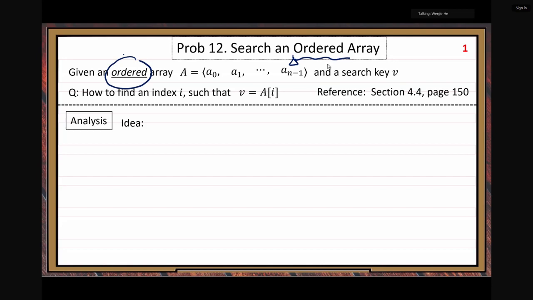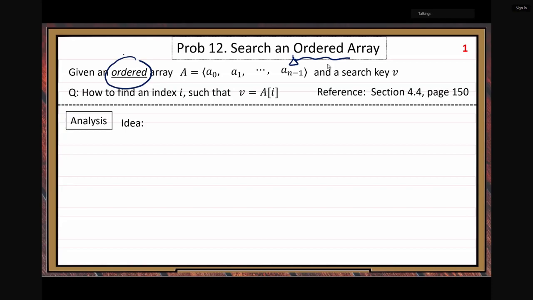We want to make our number of comparisons the minimum. The minimum number of comparisons is the best solution.